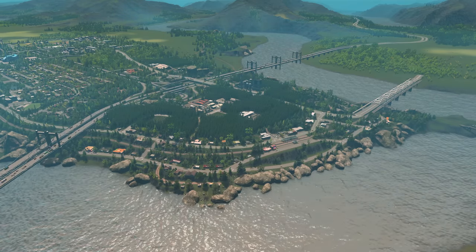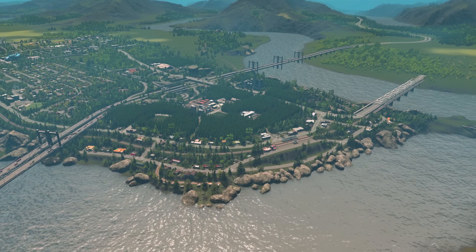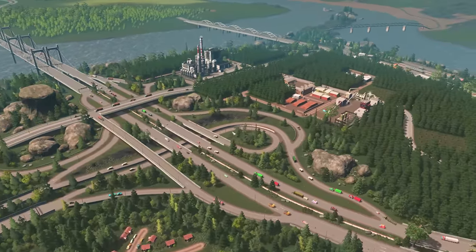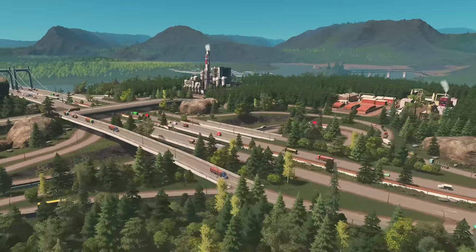And last time out, we built ourselves this massive forestry area on the peninsula at the end here, complete with a little local village around the waterfront on the outskirts. And I'm really enjoying how this came together, in particular watching all of the traffic flowing over this junction with the forestry in the background is immensely satisfying indeed.